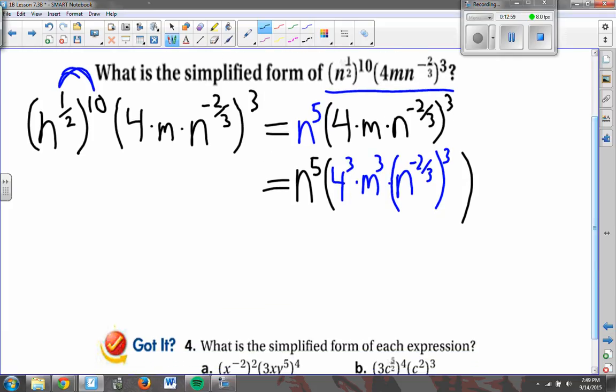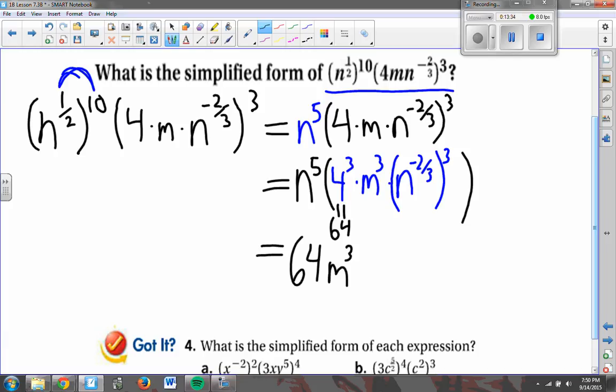Okay? 4 to the 3rd power, if you put that in on your calculator, you would find that that is 64. And because this is all still multiplication, I can move the order around anywhere I want to. So I'm going to put that 4 to the 3rd power out front, which I know equals 64. So I'm going to say 64 out front. Now I just have m to the 3rd here. I can't do anything else with that, so I'm just going to put m to the 3rd here.